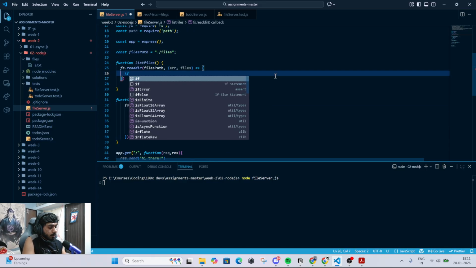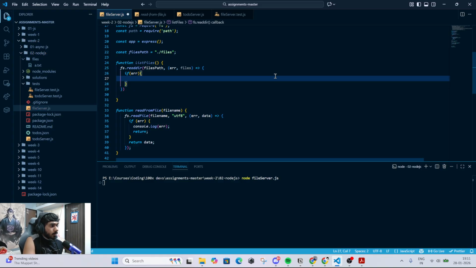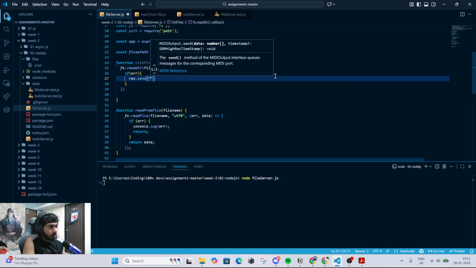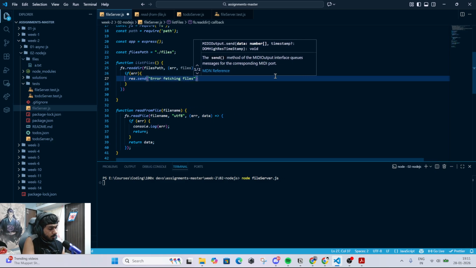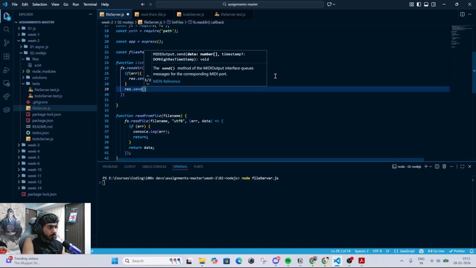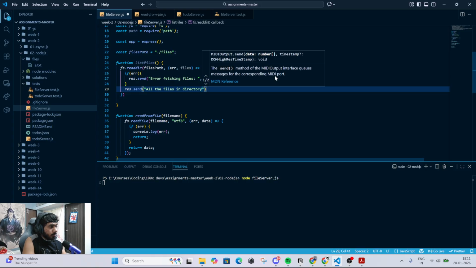If there is an error, then we res.send error fetching files, error. And if there is not, let me try if we can res.send twice. All the files in directory.